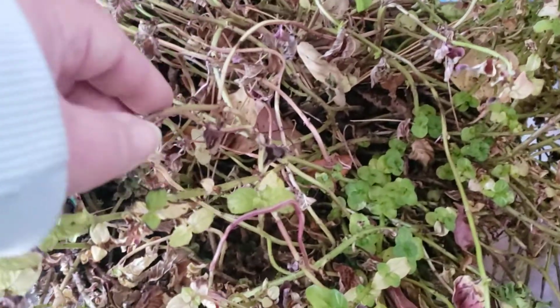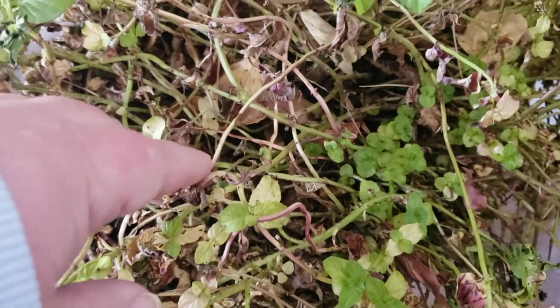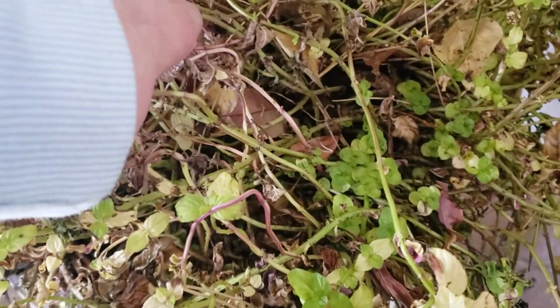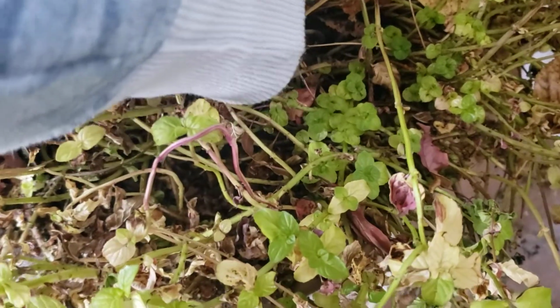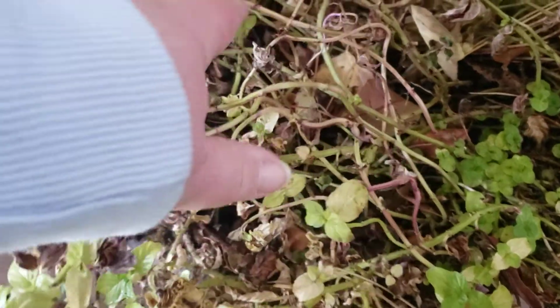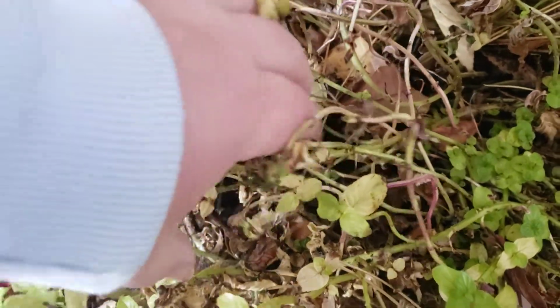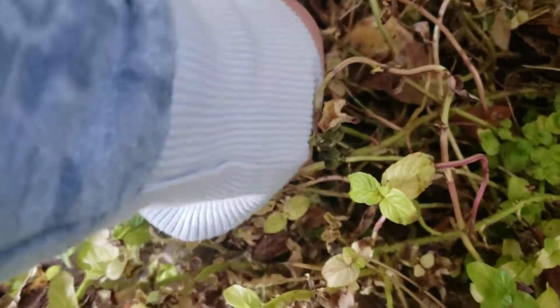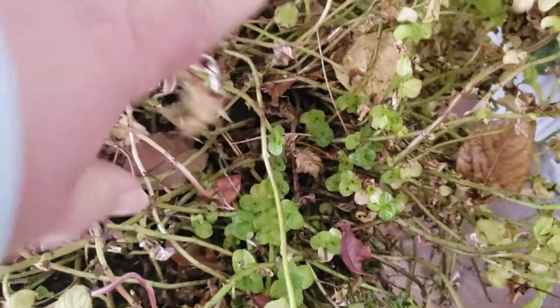But I do have aphids all over this orange mint, and it makes me wonder if they came from the nursery like that, and I just did not notice them all spring and summer. That's also another possibility. But I did spray this one earlier, and I have noticed that a lot of the aphids did die almost instantly. In fact, I'm seeing a lot of them falling off even when I'm touching this. So that is very, very good. Yeah, a lot of them are dead. So that is good.